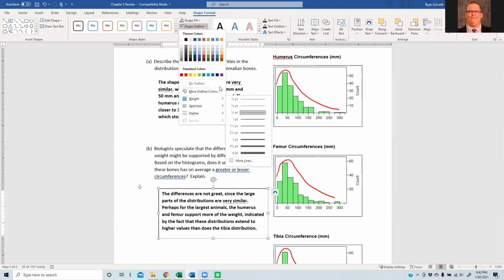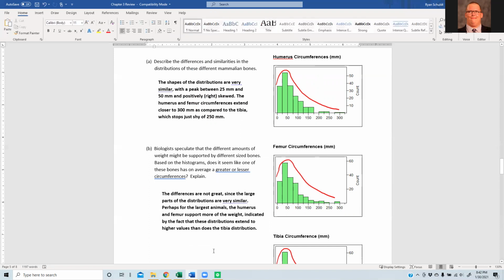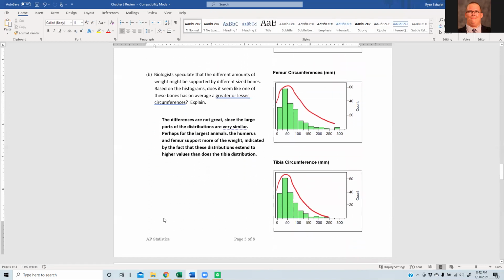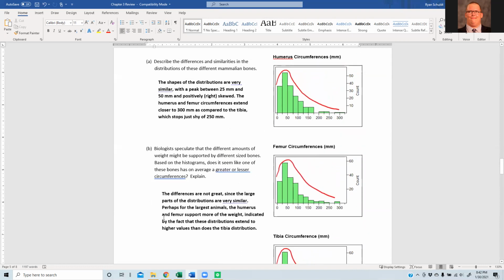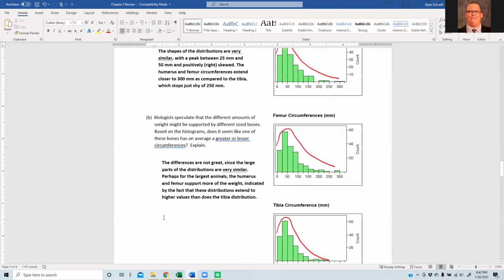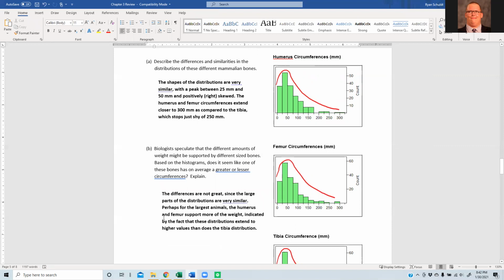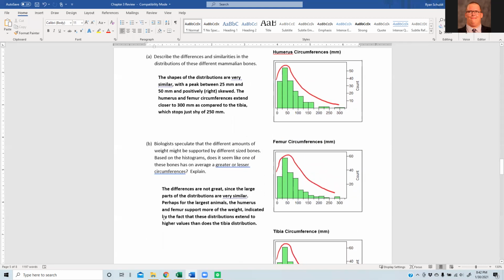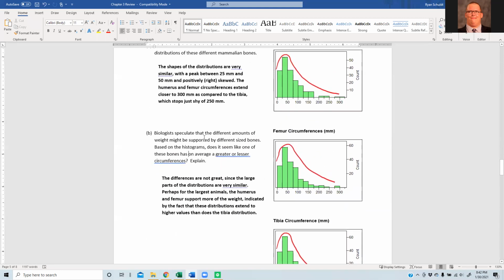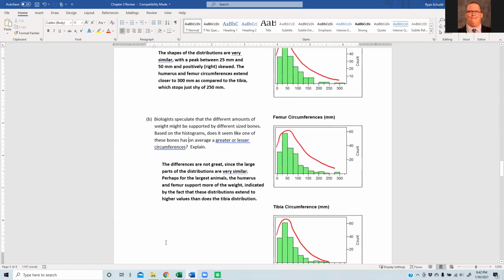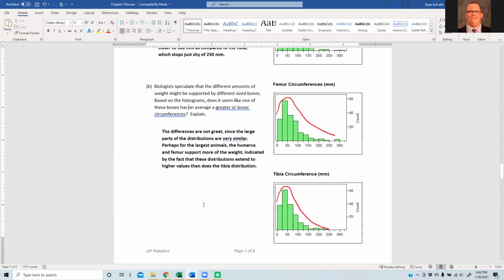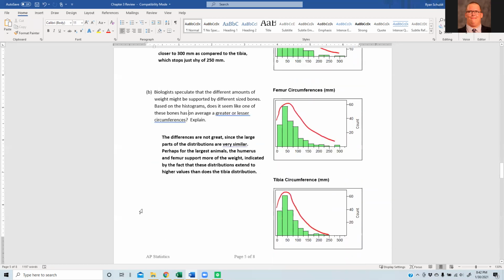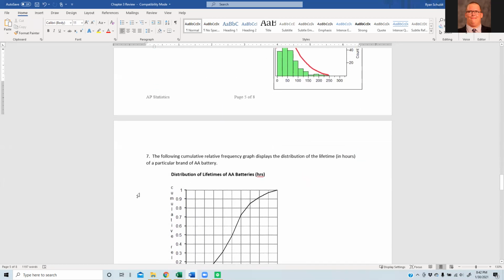Shape outline, no outline. Okay. I mean, yeah. This one was kind of a tough one because they want you to compare them. There's, I mean, not really much to compare. They all look pretty similar. And then they want you to support this theory that they all look so similar. So again, we're kind of stuck between a rock and a hard place here. We did the best we could, so let's move on.